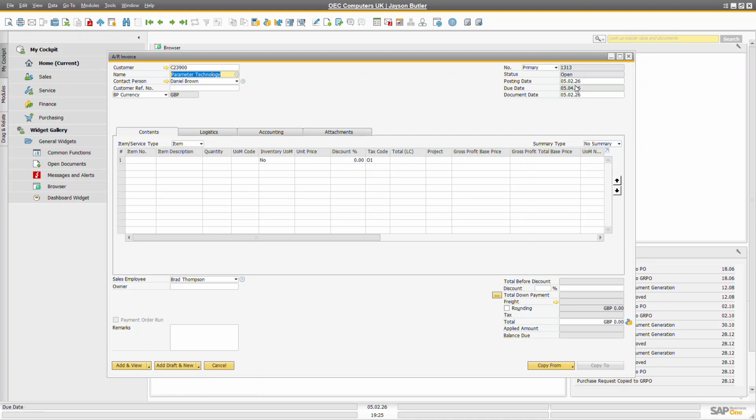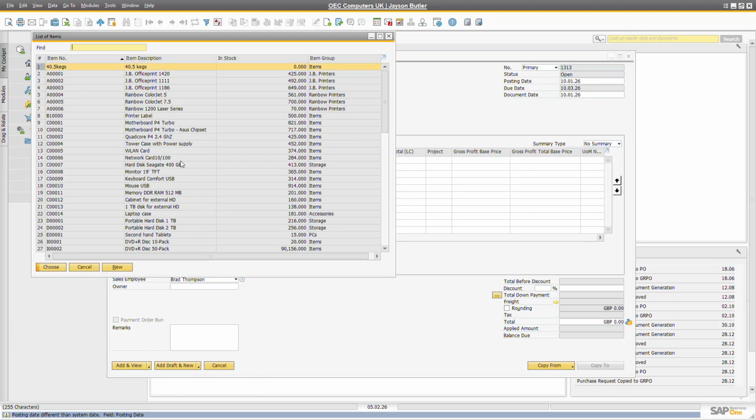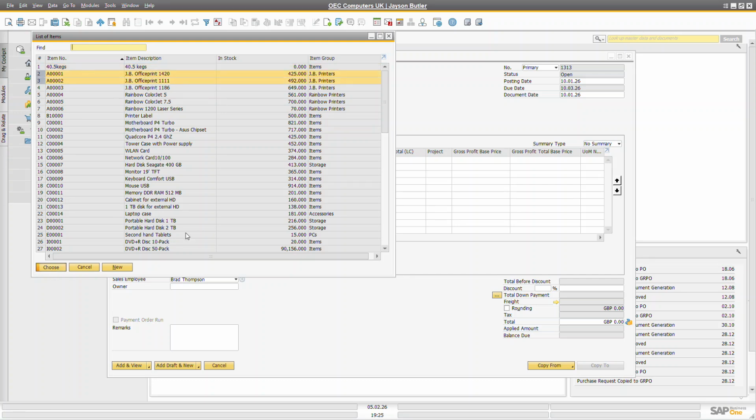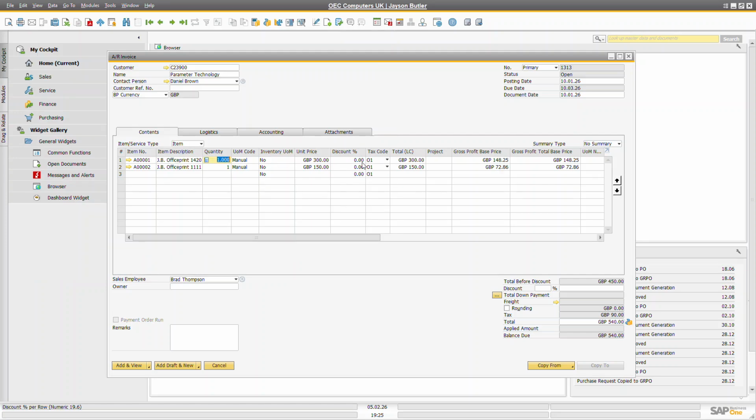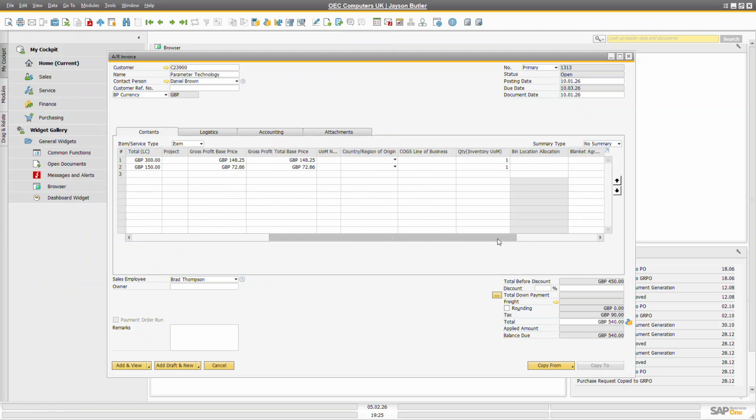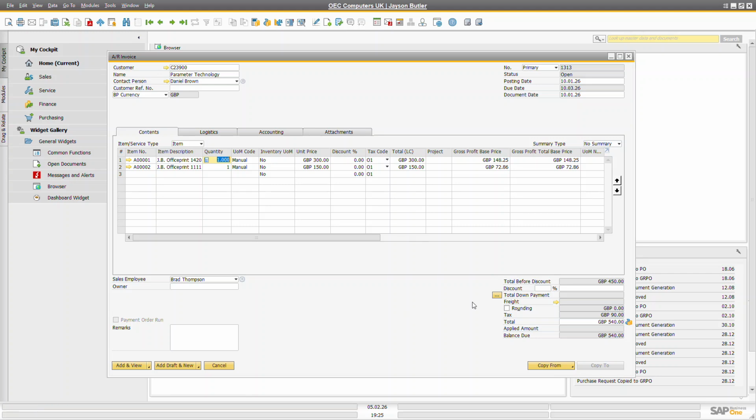This is actually a demo tenant. And I'm going to choose a date from a previous month. And here, I'm going to choose the item I want to sell. Every other piece of information is filled for me already.